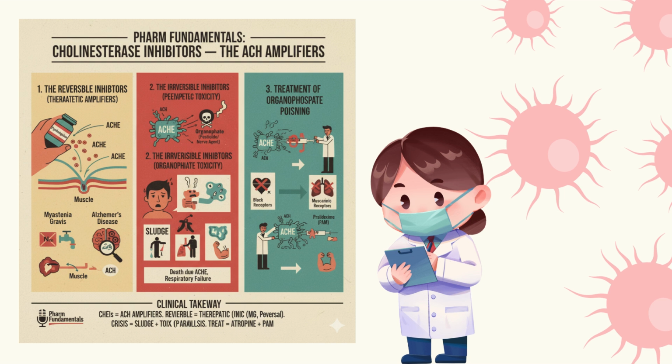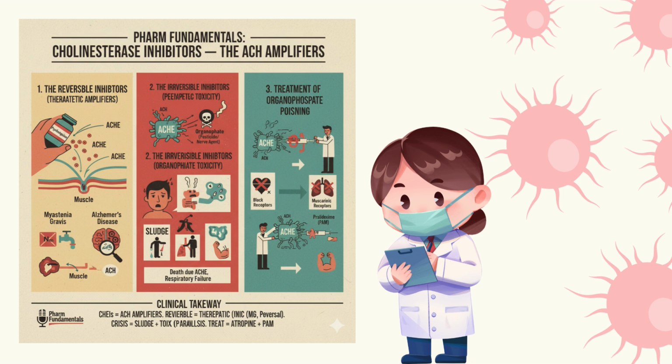So clinical uses, they are used to treat myasthenia gravis. So it's the primary use. MG is an autoimmune disease where the body attacks NM receptors, causing profound muscle weakness. So pyridostigmine and neostigmine increase the amount of ACH at the NMJ, temporarily overcoming the receptor deficit and improving muscle strength. And it's also used for the reversal of neuromuscular blockade.